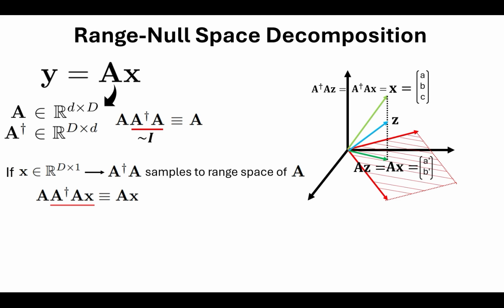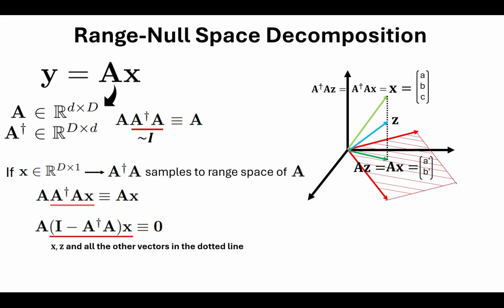You can imagine vector z and all the other vectors on the dotted line as variations in the 3D space that have no effect on the projection Ax. So if I decompose these two notions and move only in the direction of the dotted line, I can tune the realness without worrying about the data consistency, because no matter how I change it, after projection to 2D space, there is no difference. And to represent all these variations on the dotted line, you can solve this equation that gives you the vectors in the form of I minus A dagger A multiplied by x.